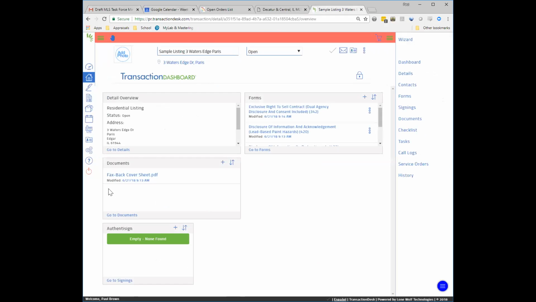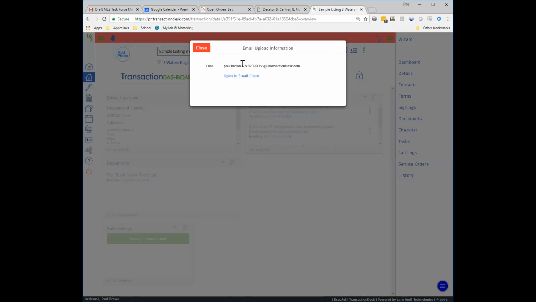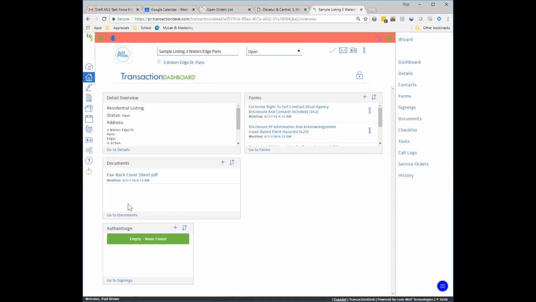But what's going to happen is here in Documents, you will see that email show up, and any attachments to that email show up. Where we see that come into play is things like any documents that maybe the other agent has emailed you. Maybe it's a home inspection. Maybe it's a repair addendum. Maybe it's that termite. Maybe we're near the end of the transaction and we want to put the HUD-1 or our closing docs in here. If you have a mortgage loan officer that sent you those documents, or the home inspector or whatever, all you have to do, instead of downloading and uploading that information, is simply go grab that transaction's email address right here and then forward it into the transaction.